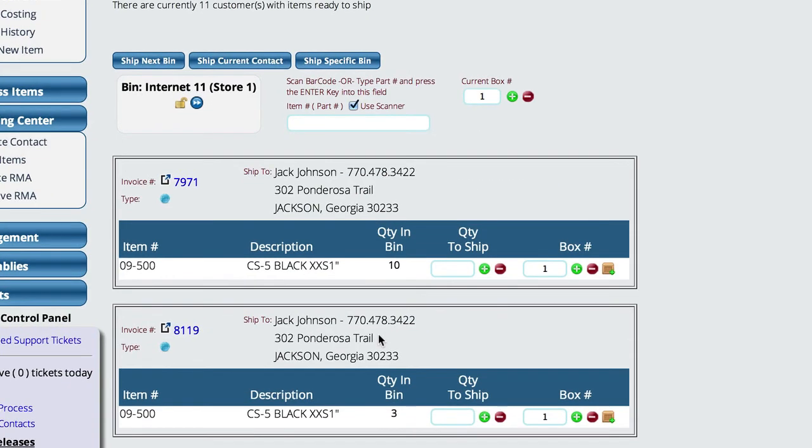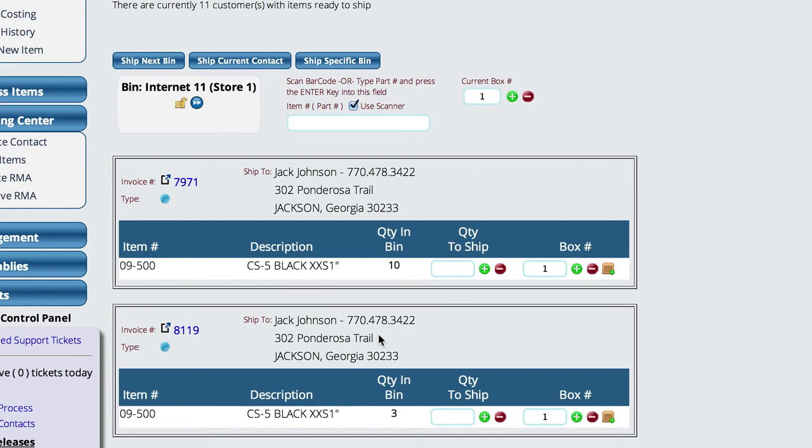And then on the ship screen, we'll end up with a tracking number and a print label routine that we can do for each of the boxes that we had chosen. Well, in previous versions of Lizzy, we had a problem if you had one line item and it needed to go in multiple boxes. We didn't really have a good, clean way to do that. And in this video, I'm going to go through what the new processes are for dealing with this.